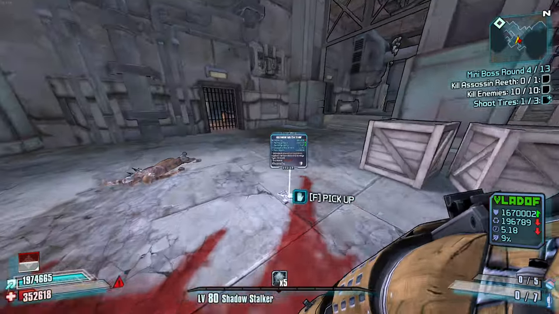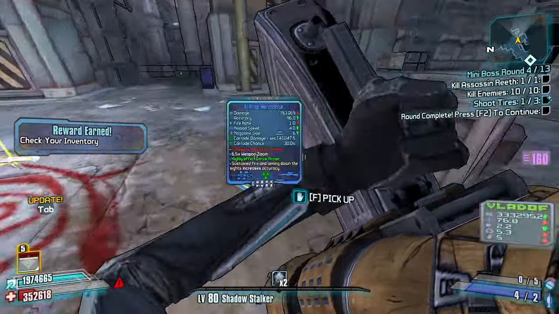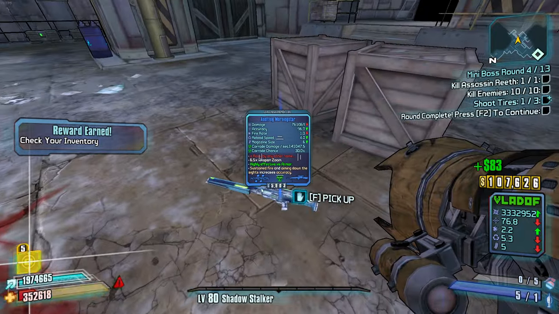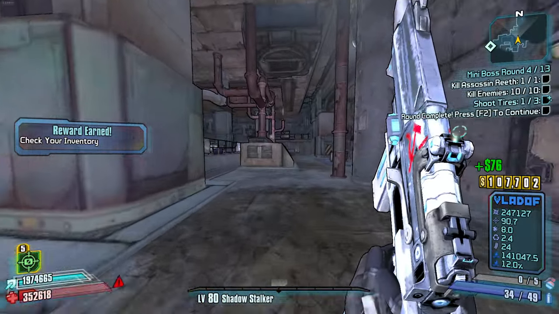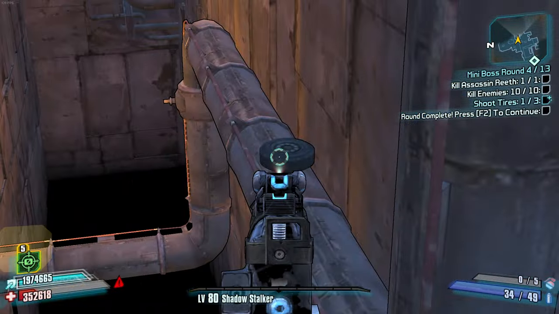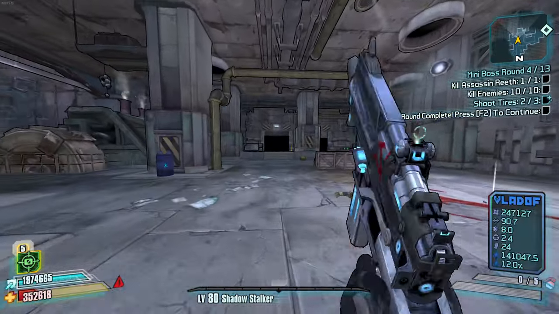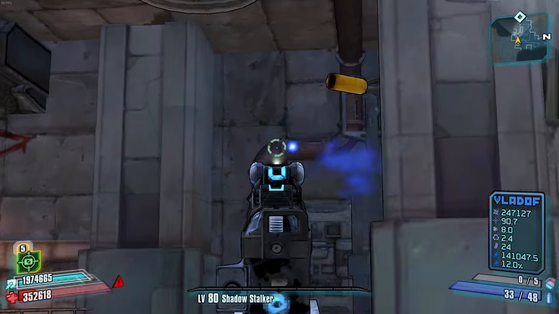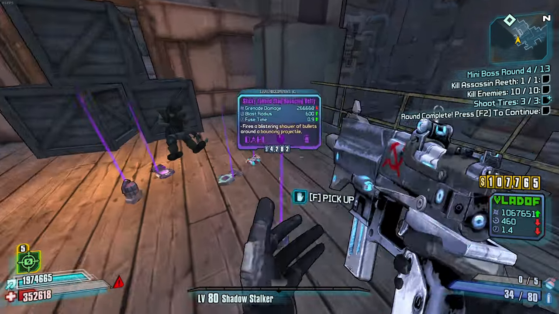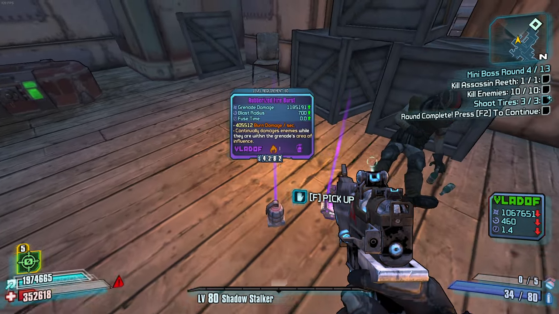Gotta love Vladof launchers for ammo consumption. Oh, whoa, back it off. Okay. Can't use that Morningstar, which is sad. Shoot some tires. Shoot tire up here. And what do we get? Some Vladof gear would be nice. Oh, okay, there is something.